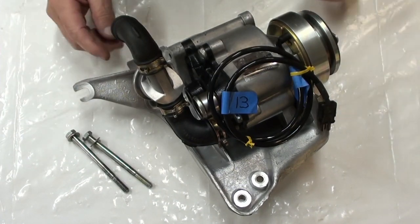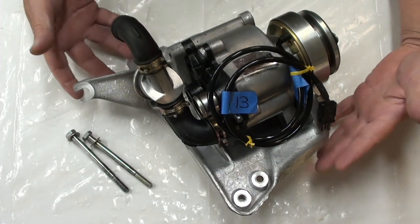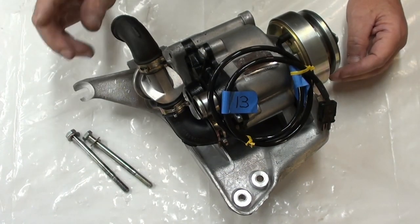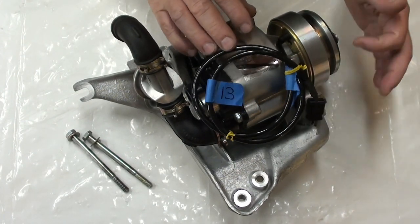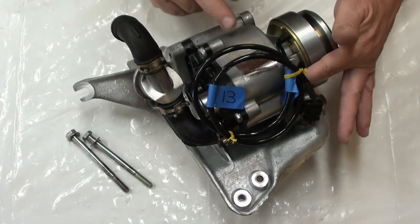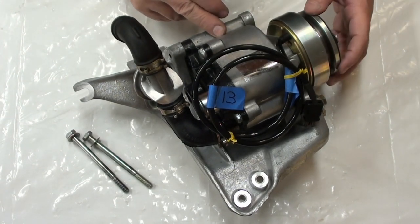This is the air pump and the air pump bracket. I'm just going to install it as a complete unit like this. There's a video I've already done about this where I replaced the clutch — I replaced that, we torqued it all down, and we tested the pump in that video. I've got a link to that video right up here.